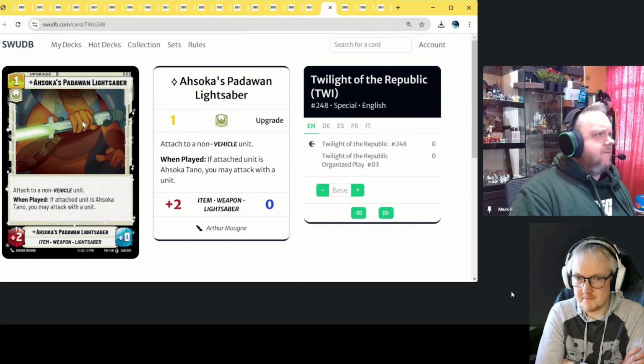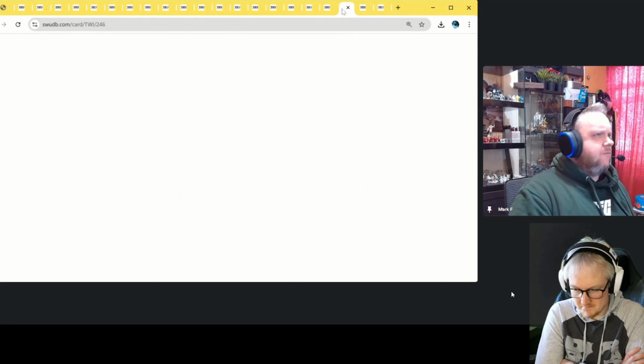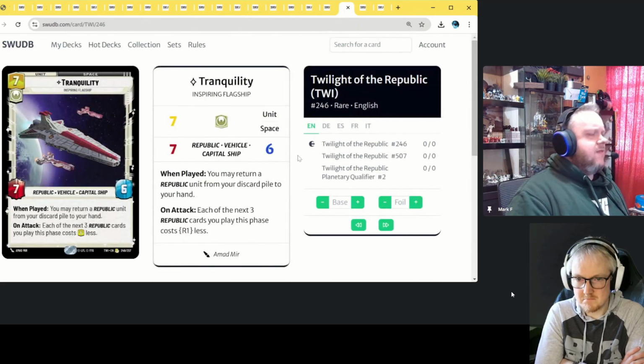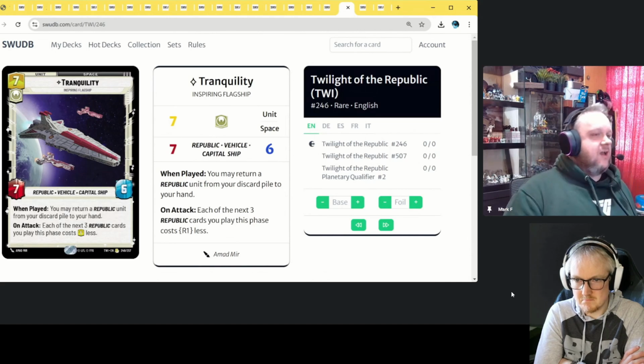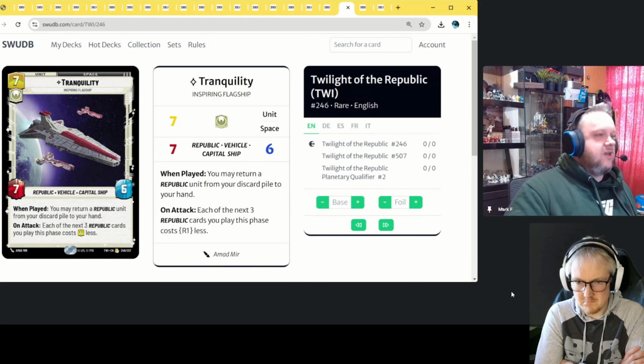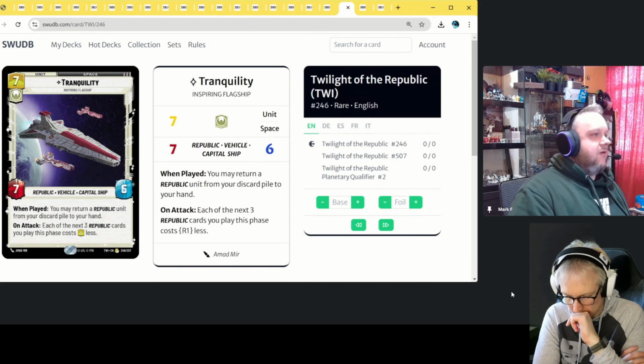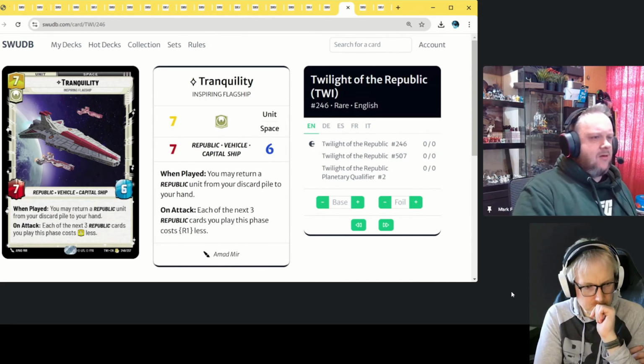Sideboard-wise, we have a 3rd copy of this to put in because I needed 1 card to fill out the sideboard with. And then other things we put into here. This is in there if you need a little bit more late game stuff going into, as obviously later in the game. It also lets you return Republic units from your discard pile back into your hand to play them next turn for yet more units and keep going. So it's got a little bit of use in that sort of sense.